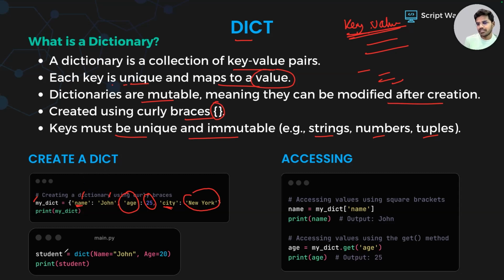Or else we can just define student is equal to dict of name and age. So this returns student. And similar to list and tuple, we can also access using the key. If you want to access John, we can just say dictionary of name. So here we got the output as John. Similarly, for age, we use mydict.get of age. The first is directly using the indexing type of syntax, while here we are using the .get operation, where we are returning the value at that particular key.